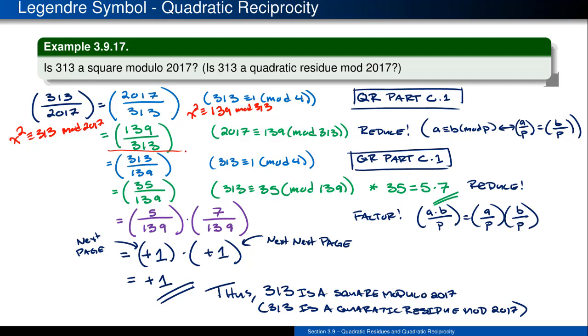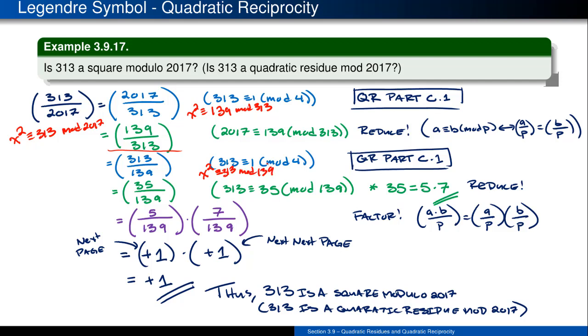What's nice about this is that those two things, the 313 and the 139, are both prime. I still have 313, which is going to return a 1 mod 4, so I can do this quadratic reciprocity one more time. So I can flip those objects around. So that again connects to how I can think about whether or not this thing is going to have a solution.